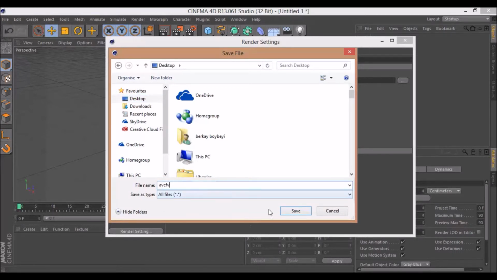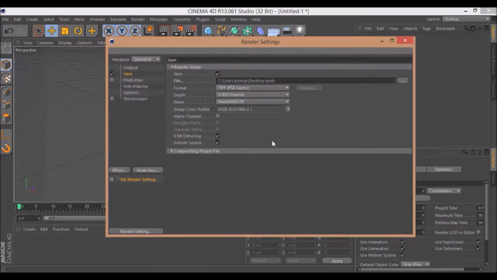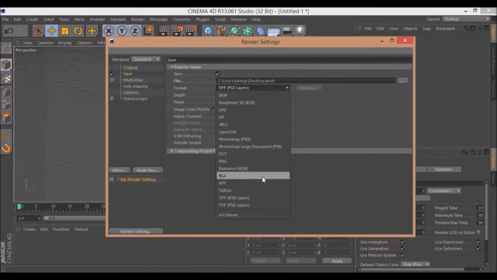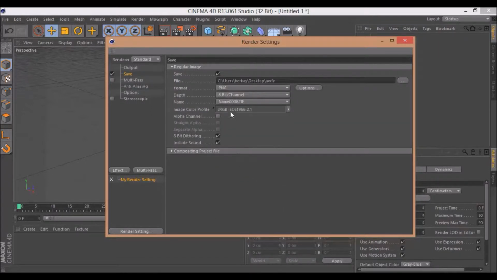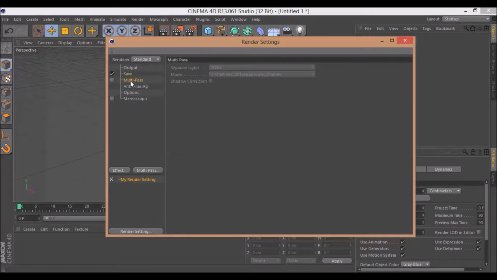I'm just gonna name it as that. I'm gonna save it on my desktop, and format, I'm gonna make it PNG. Don't play with this, you just want to use this alpha channel if you want to make it transparent.